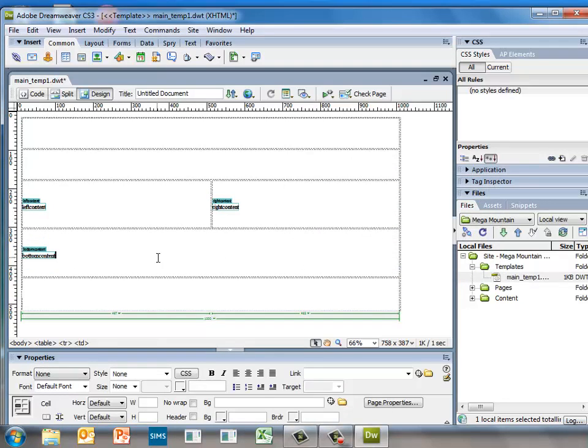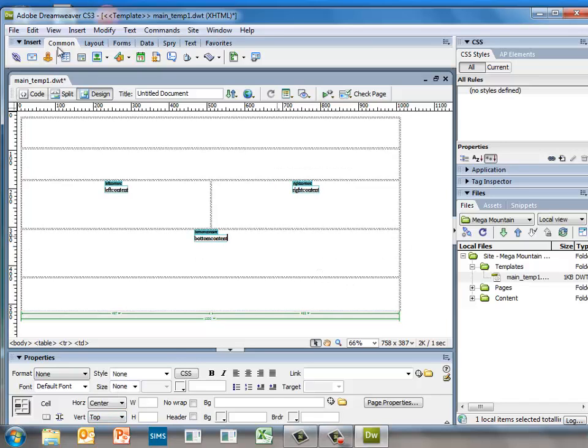Another quite good idea is to centre these editable regions. So I'm going to click onto the cell which the editable region is located, and I'm going to edit the properties of that cell so that the contents is aligned in the centre horizontally and at the top vertically. Let's choose that the same on each one. At the bottom options there. You can go back and change those or adapt that how you want later on.